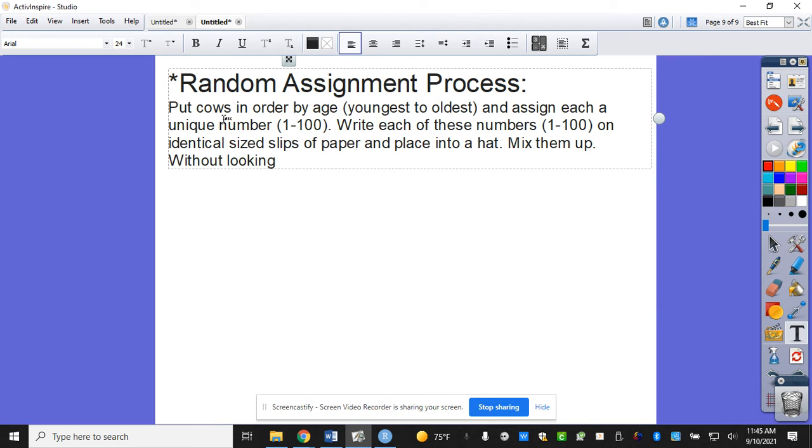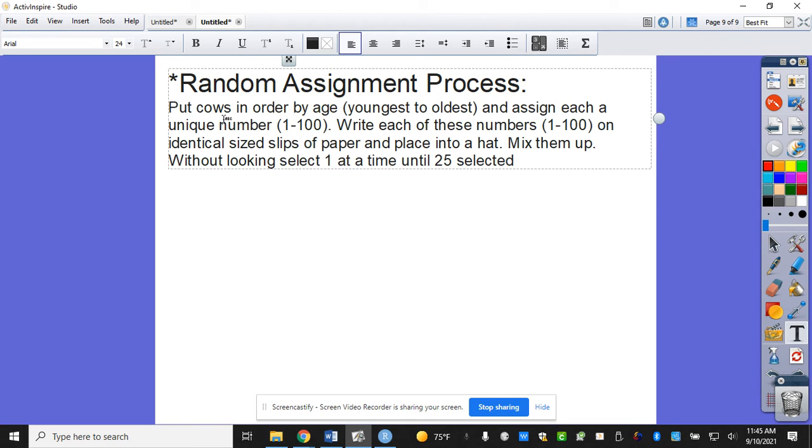This is where I'm going to be a little bit pickier than I've said to you before. Mixing up should compensate for this, but if I just grab a bundle, I'm probably getting numbers that were close to each other. So select one at a time until 25 is selected. And that's one thing that I've not said yet. So without looking, select one at a time until 25 are selected.